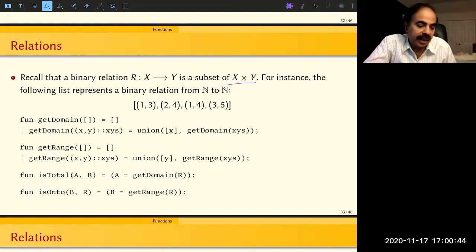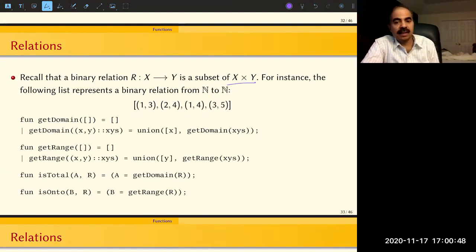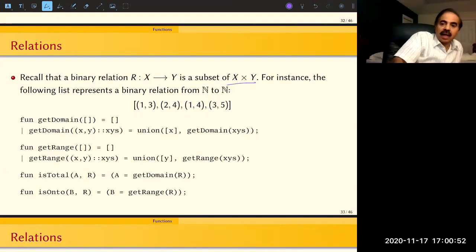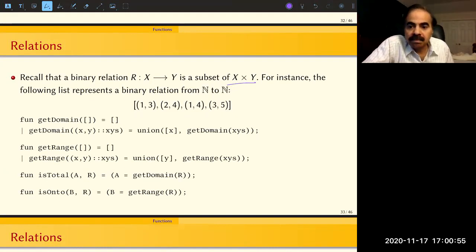So we are basically ready to talk about relations and examine properties of relations, such as what is the domain, what is the range, is it one-to-one, is it onto, is it bijective, right? All of these we can answer because we have covered whatever we need in terms of background.